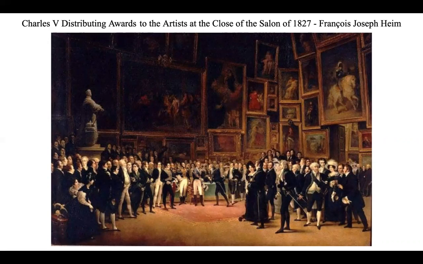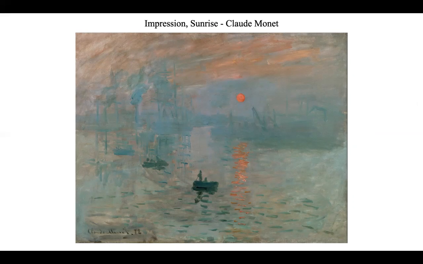Arbitrary as it was, for most of the 19th century then, the Salon was the only way for artists to exhibit their works and gain a reputation. The public was initially very hostile to these exhibitions and this style of painting. They attracted many critics, one of whom, named Louis Leroy, actually gave this movement its name, when he referred to Monet's Impression, Sunrise, as a mere impression for its unfinished sketch-like quality.